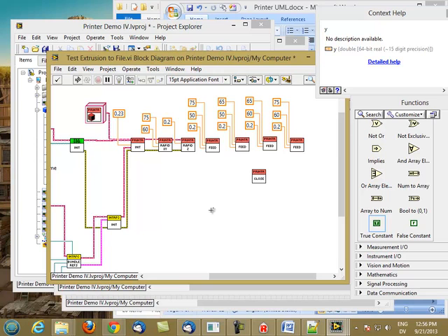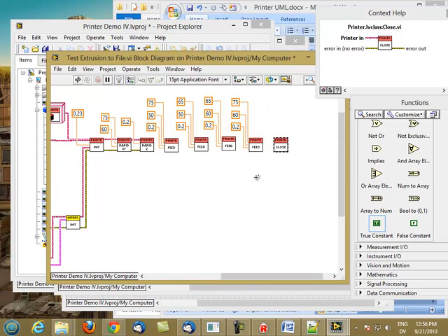After we've done that, we'll be ready to close, and this will raise the printhead to a safe height and then exit.